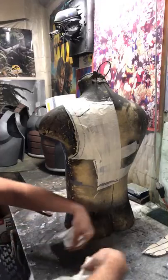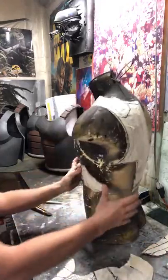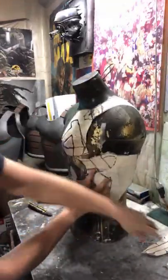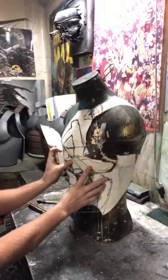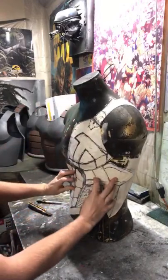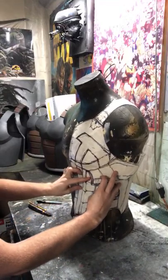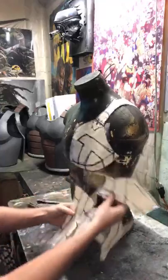Taper on that. Okay, so again, flip this around, kind of give you this idea of what's going on here. Taking these pieces as I try to puzzle them back together. This will all form back into this shape somehow. But these are the pieces that I want to focus on.